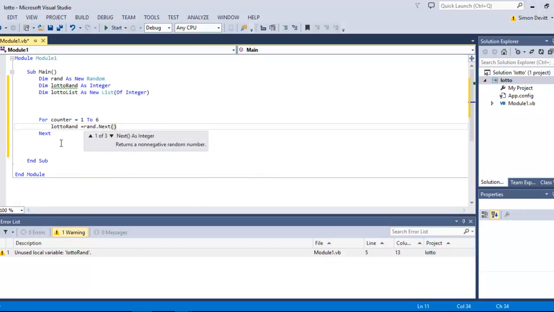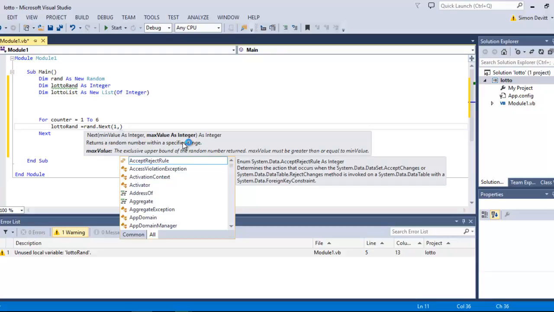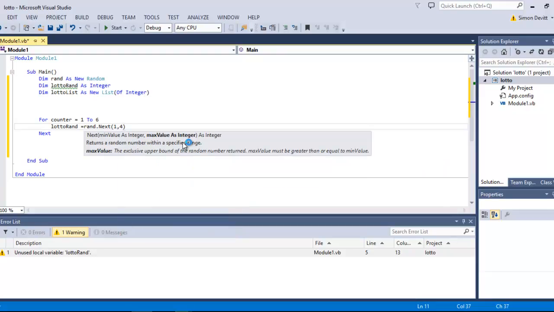And remembering the concept of the use of random numbers, we're going to place the lowest random that we'd like to generate all the way up to our highest number that we'd like to generate plus 1.